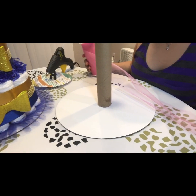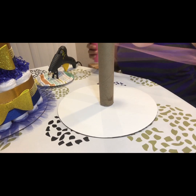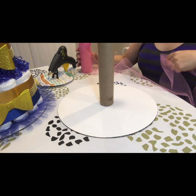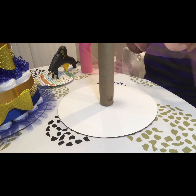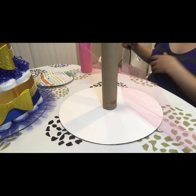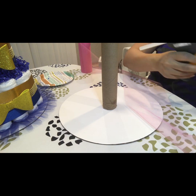And on that diaper cake, I used a shorter tulle, and on this diaper cake that I'm going to be working on, I used a bigger tulle because it's for a girl, so you know it has to stick out a little bit more.